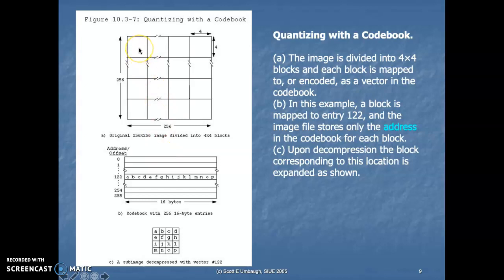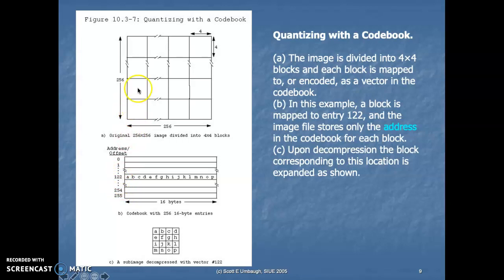Okay. So that means each of these we're referring to as 1D. Second one, 1D. Third one, 1D. So this is how the vector quantization will be done, where you divide your image into blocks and each block will be transformed into a 1D sequence, and this sequence will be referred to one address or one offset, which we index.